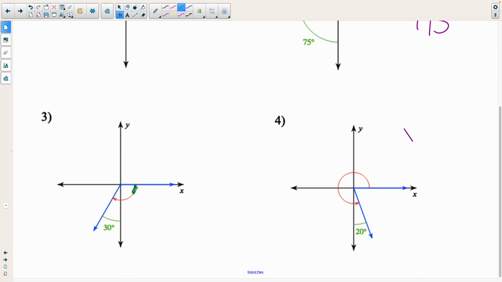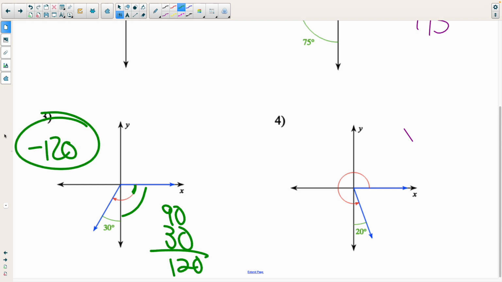Right? Everyone see how it's going down off that starting spot? If it's going down into the quadrant below, it's negative. So I just like to put the negative aside, and then I just add up the positive degrees, and then just tack the negative on. So I know from here to here is 90 degrees, but my angle still continues to that terminal side, which is 30 more. So I just total it up, and then make sure that I keep the negative with it.